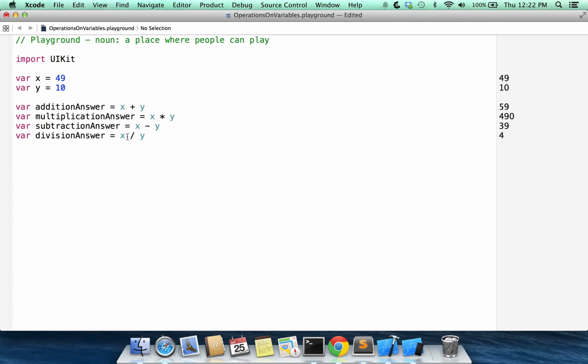Now with division here we see that there's something a little bit different, and that's it's dropping off the remainder. So this isn't rounding as you know it. It's a little bit different. When we divide two integers together, we can capture the remainder, but we're not going to do that right now. All we're going to see here is it's going to drop off that 0.9. So the result is going to be 4. So just keep that in mind if you divide two integers together.